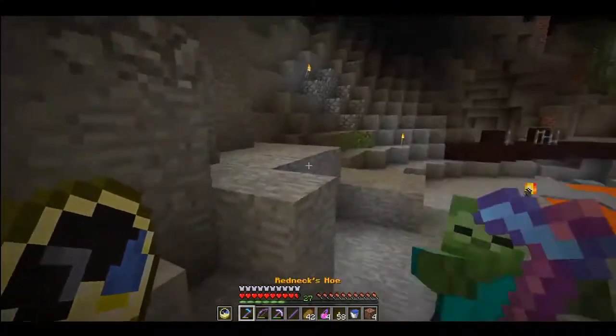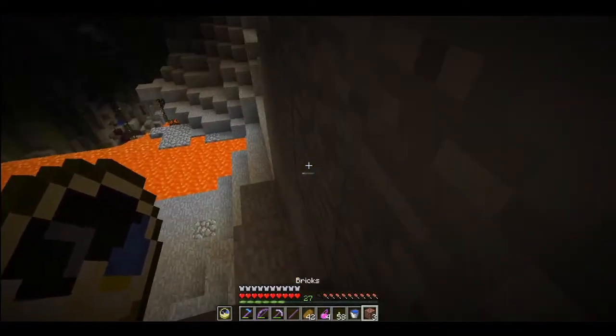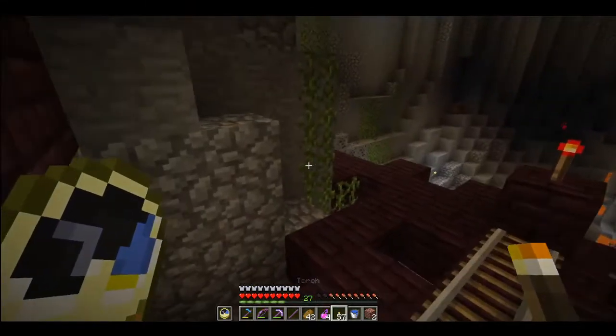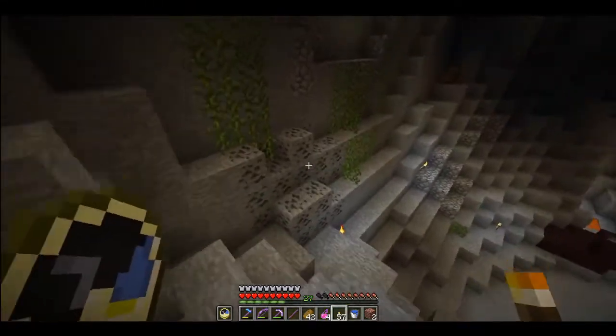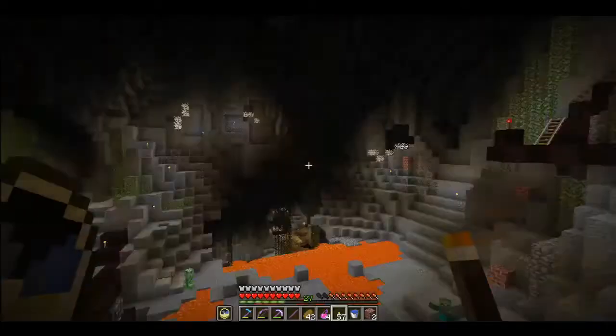Oh, come on. I need to go up. Oh, there's a chest over here. Did we get this chest? I don't think we did. No, we didn't. It's a food chest. We always take the food chests.